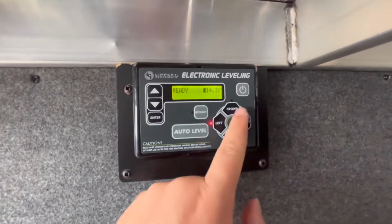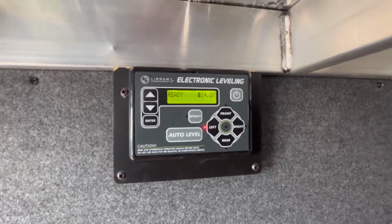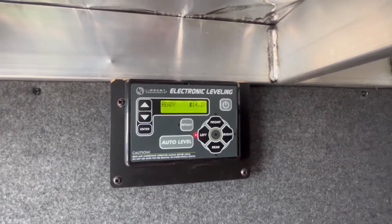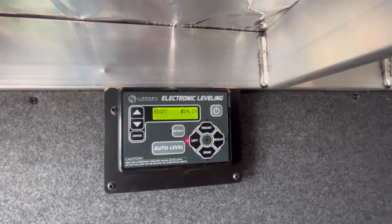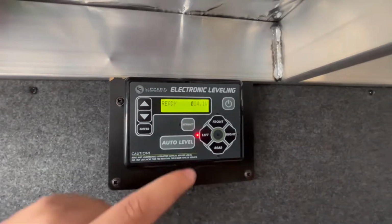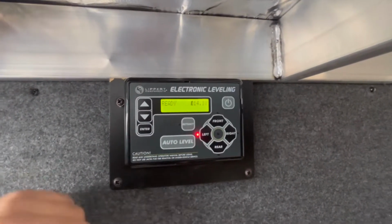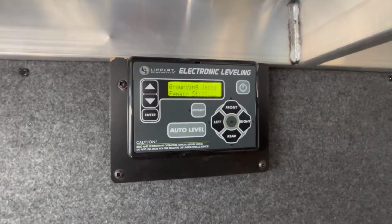If you start hitting these buttons before you hit auto level, it will never go back to hitch height. Now, the way hitch height works, a quick note on that, it gets you within about 2 to 3 inches of where it needs to be. So it's not exact. You may have to play with it a little bit to get it exactly where you need to go. Now, so what we'll do, we're unhitched. We haven't hit any other buttons other than to turn the panel on. Now we'll hit auto level, and it'll say grounding.